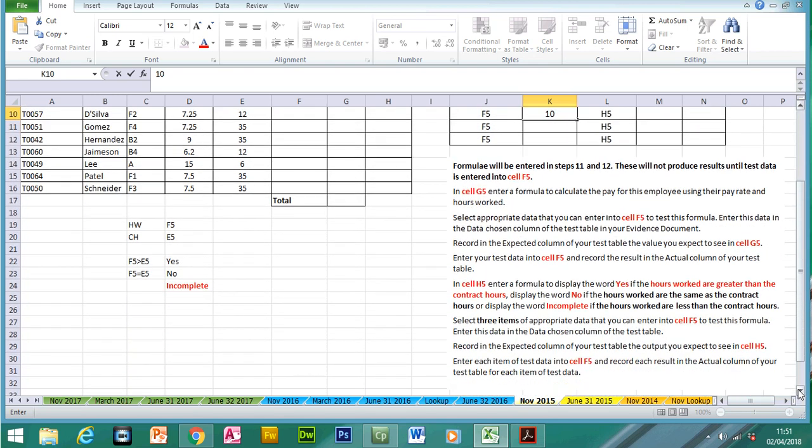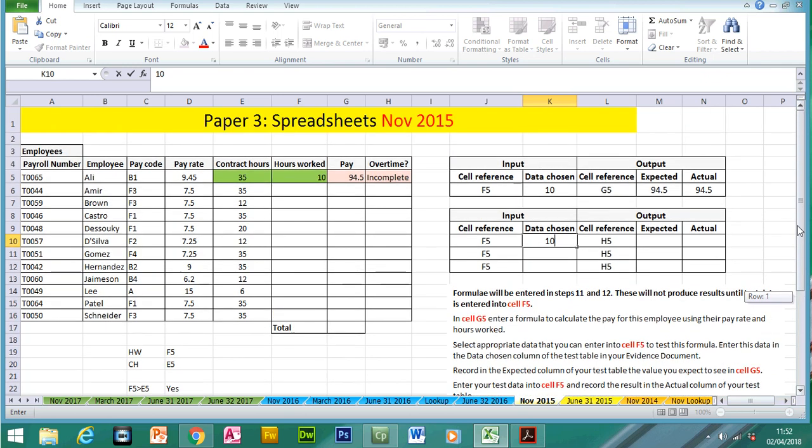Let me just go back to the question. Record in the expected column of your test table the output you expect to see in cell H5. Enter each item of test data into cell F5 and record each result in the actual column of your test table. So if I type in 10, what do we expect to see in H5?